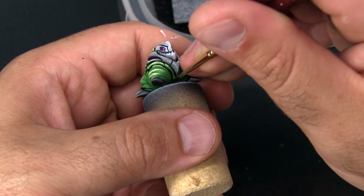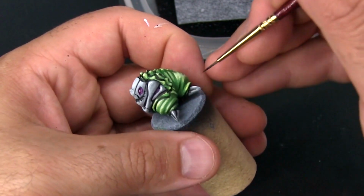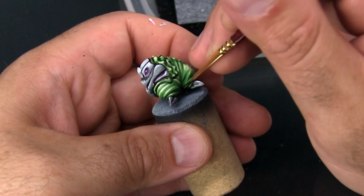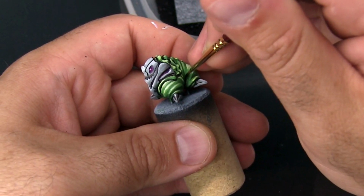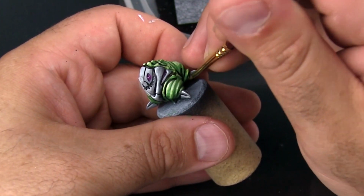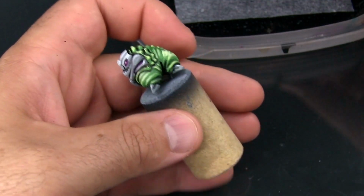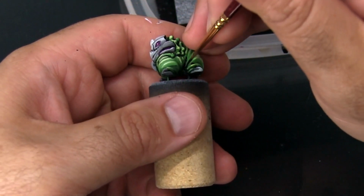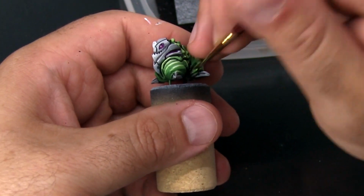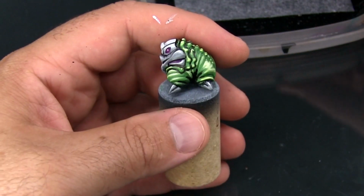All right, now with that done, we can start to work on the folds in the flesh and so on. What I want to do is push the shadow in some of these areas. So I'm going to start from the bottom here and pull these lines out from the bottom and even do a little bit of scribbling to fill it in like that. You can see all the lines flow in that direction. So we're really just using the sculpt of the model to help set some of the direction of the painting.